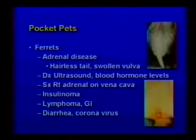The other lymphoma they get tends to be a chronic lymphoma in older ferrets that are a couple years old, usually shown by enlarged lymph nodes. Maybe the ferret's starting to waste a bit, losing muscle mass even though they're eating lots. It tends to be a GI lymphoma, and they're losing protein because they can't absorb it through the GI tract. Really, this can be diagnosed through biopsying lymph nodes, taking a biopsy of the intestine, or doing blood work and seeing what the lymphocyte count is. But usually it's your biopsies, needle biopsies or aspirates from the lymph nodes in the GI tract, that are going to be most diagnostic. And really, in the chronic cases, there's just not much you can do. You can try steroids for a while, but palliative care is about all you can do for that.